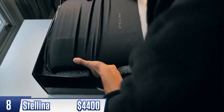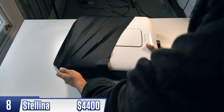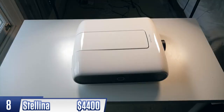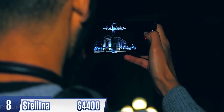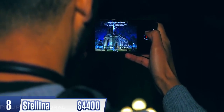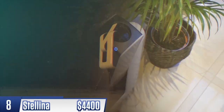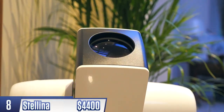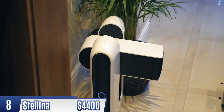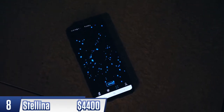Then we've got Stellina, probably the most expensive gadget we've ever had on this series, but the results are mind-blowing. They call it an observation station. You've probably seen night mode on smartphone cameras — it allows you to still capture good detail in the dark. Well, this is kind of like that, but on steroids. Stellina has a massive Sony sensor built for extreme low-light performance and the equivalent of 50x zoom, so when you pair that together, you can see distant space far beyond what your eyes alone can.